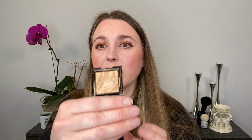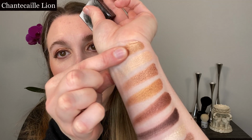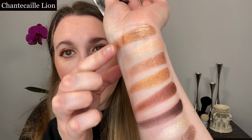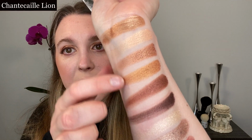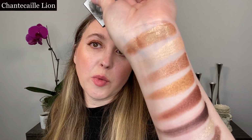So I also have a bunch of single eyeshadows that we are going to compare. We're going to start with some of the Chantecaille luminescent eye shades. This is the Lion shade, and this is the one they describe as golden copper. So we're going to put that right up here at the top. And you can see that it's more of a mix of these two shades in BYREDO. It has a beautiful finish as well.